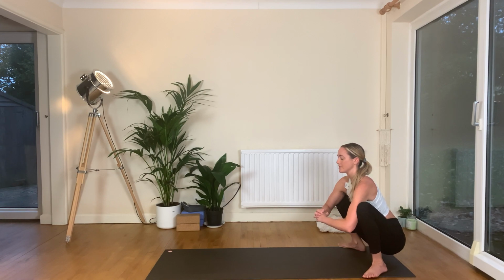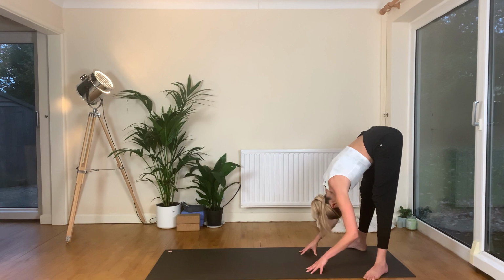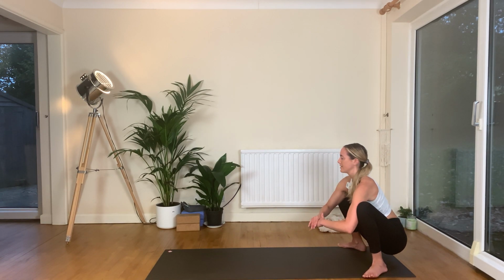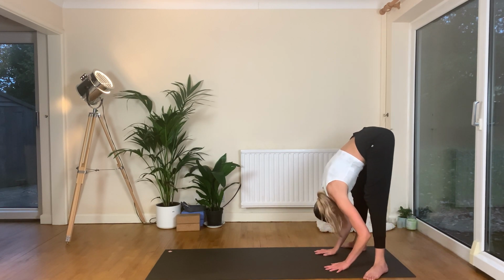Can you sit nice and tall? Can you use the inside of the arms to just really drive the knees nice and wide? Beautiful. From here, the fingertips go to the mat and we'll straighten through the legs. They don't need to go straight all the way. Inhale, come back to Malasana. Find it. Exhale. Find the fold, Funky Uttanasana.